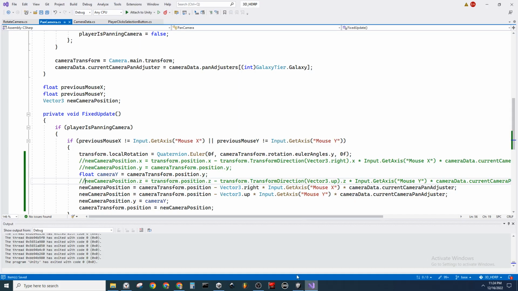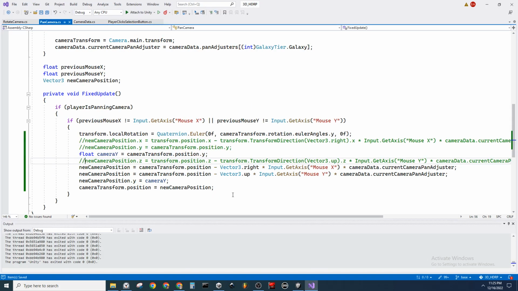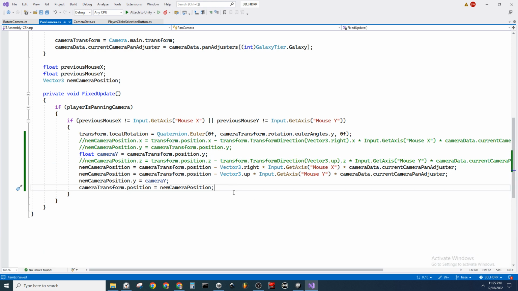So what did I do wrong here? I don't know what I'm struggling against here.